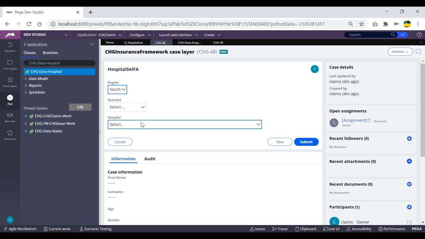The data page will not be executed, meaning it will not be executing the report definition, and it will not be retrieving the latest data. For the next work object, if I'm trying to create the new work object ID, it has to hit the data page again for the first time. So hitting the data page again and hitting the report definition source rule. The report definition has to hit the database, and whatever data we have in the database will be pulled out and put in the clipboard. Now if I make any modifications in the data table and refresh the section, the data page is already existing, no? So it will not have the latest data.